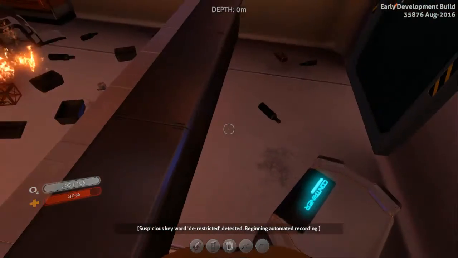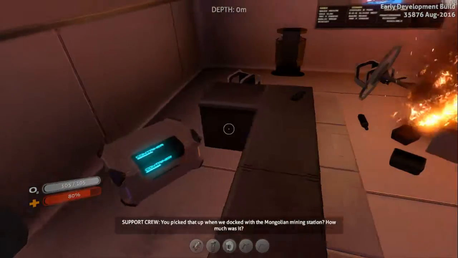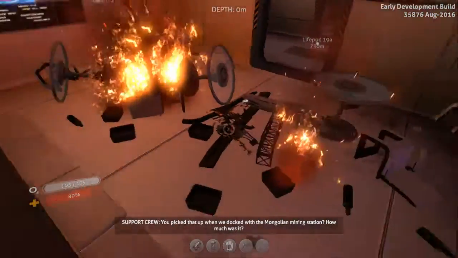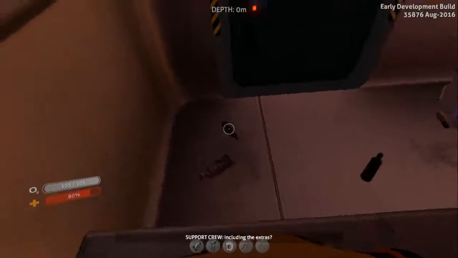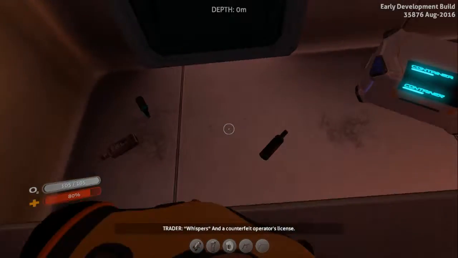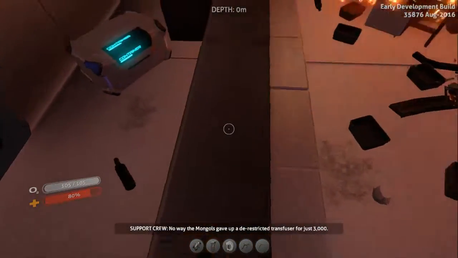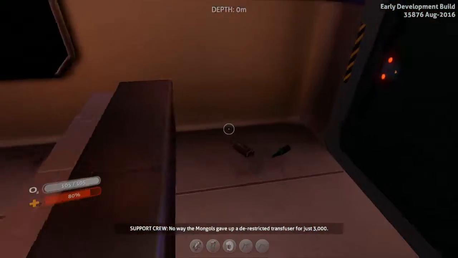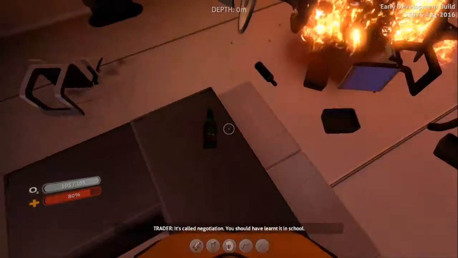Suspicious keyword, D-restricted detected. Beginning automated reporting. Support crew, you picked that up when we docked at the Mulligan mining station. How much was it? You must be talking about the alcoholic beverages. 3,000 credits, including the extras. And a counterfeit operator's license. What? That doesn't... No way the Mongols gave up a D-restricted transfuser for just $3,000. We're gonna get a transfuser. It's called a negotiation. You should have learned it in school.